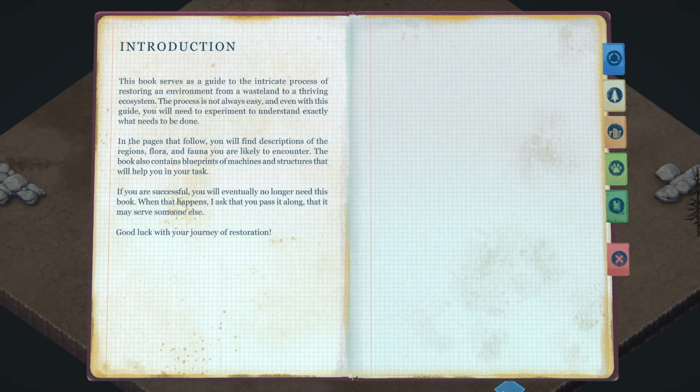This book serves as a guide to the intricate process of restoring an environment from a wasteland to a thriving ecosystem. The process is not always easy, and even with this guide, you will need to experiment to understand exactly what needs to be done. In the pages that follow, you will find descriptions of the regions, flora, and fauna you're likely to encounter. The book also contains blueprints of machines and structures that will help you in your task. If you are successful, you will eventually no longer need this book. When that happens, I ask that you pass it along, that it may serve someone else. Good luck with your journey of restoration.